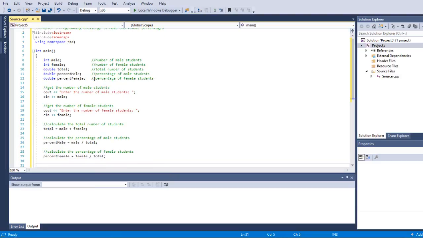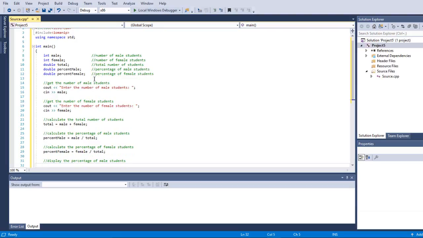So next, what I need to do is just display the percentage of male students and then display the percentage of female students on the screen. So when you run your code, it displays the percentage of male students.